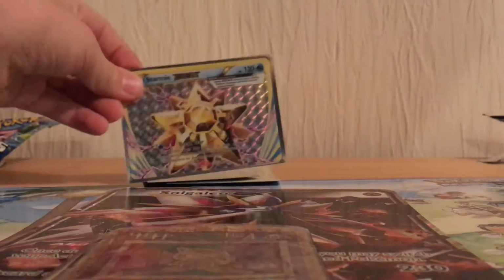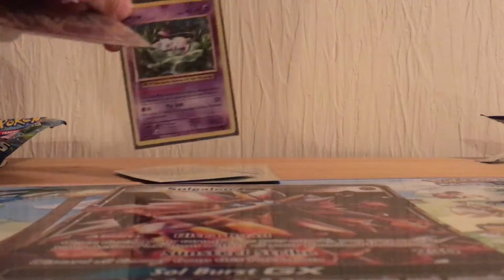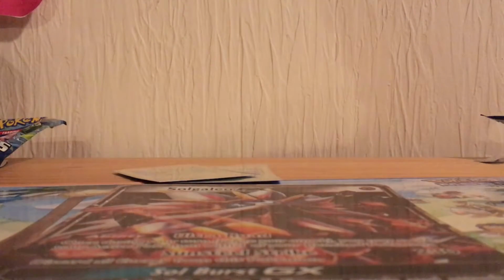Alright, now let's go on to my breaks. I only have two breaks, which is not a lot. Starmie break and Nidoking break. And now let's do my Mew collection. I have Mew Holo from Evolutions, actually. I don't think they have a Mew in their set on Generations.